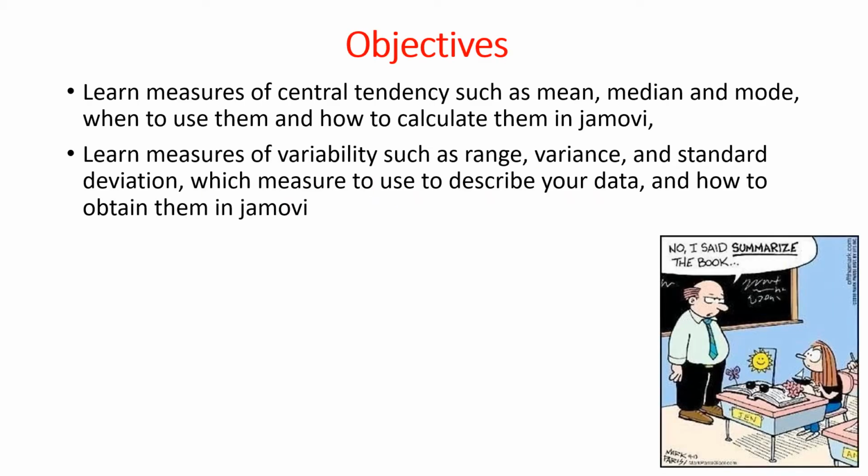These are the objectives of today's session. After this session, I expect you to know what the measures of central tendency are, which one to use, when to use them, and how to perform them in Jamovi. I also expect you to know what the measures of variability are, which measure you should use, when you should use each of them, and how to calculate each of them in Jamovi.